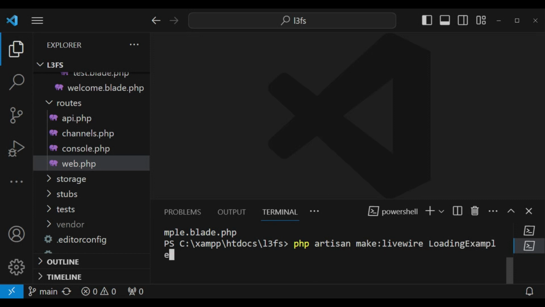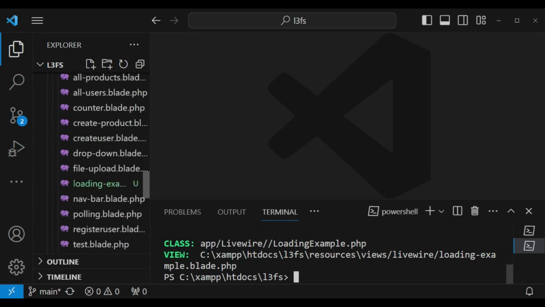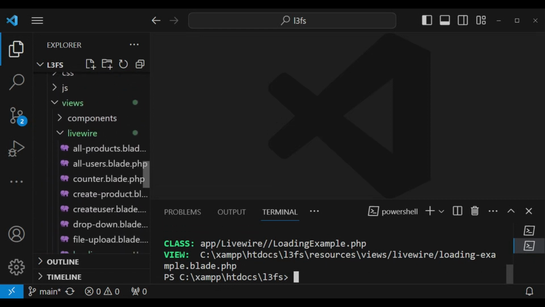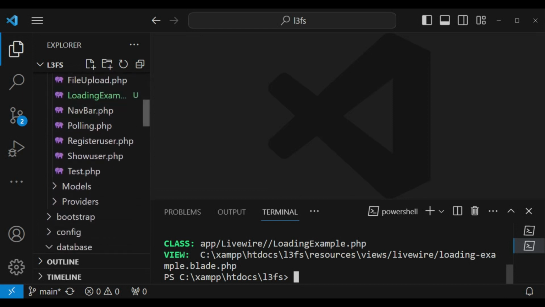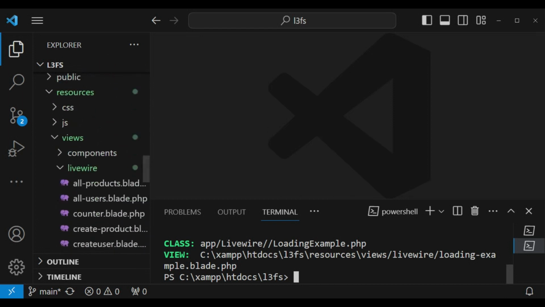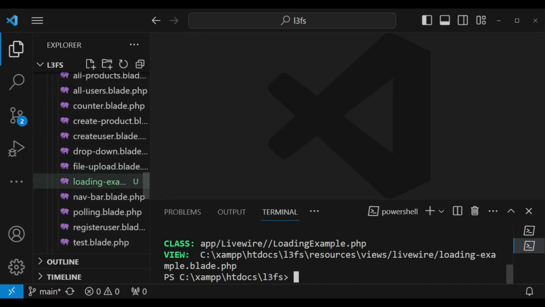like that. I will hit enter, and of course this creates for us two files, one of them inside app/Livewire, which is called LoadingExample, and another file inside our views/livewire, that is loading-example.